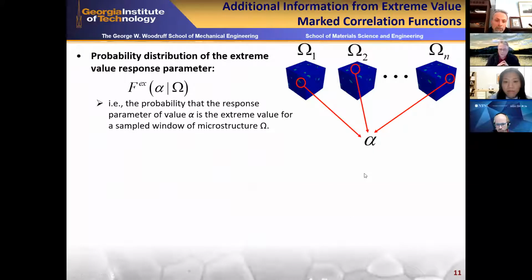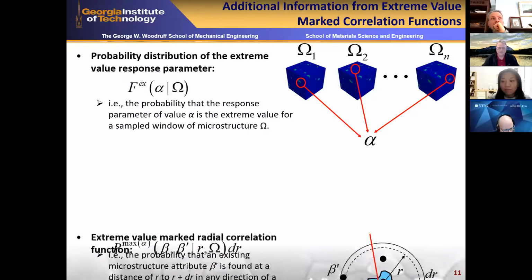Now, as I mentioned, we're interested then in going one step further in terms of understanding dominant mechanisms to use the extreme value computed locations, the locations of the maximum fatigue indicator parameters or hotspots, and using those locations as marks to then expand in a two-point statistics or radial distribution function around those sites. So we're exploring the question of what is there about these extreme value sites that give rise to these high driving forces to form fatigue cracks. Knowing that, perhaps we can devise a process route that creates microstructures that mitigate those kinds of sites.